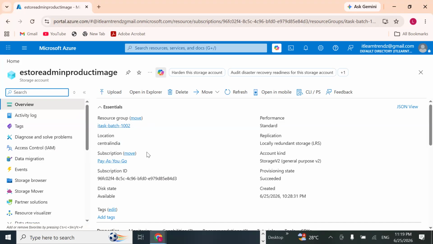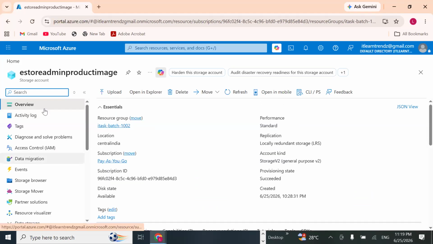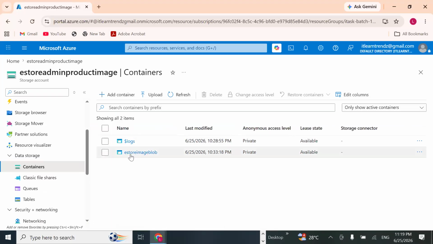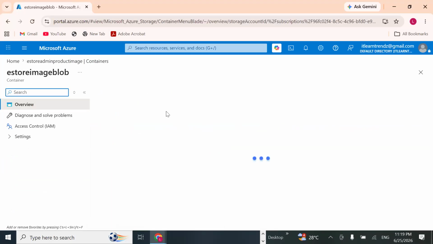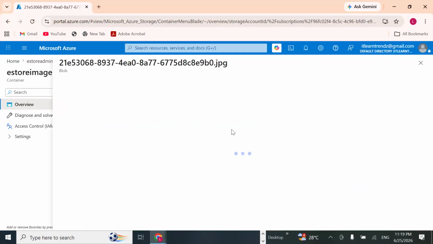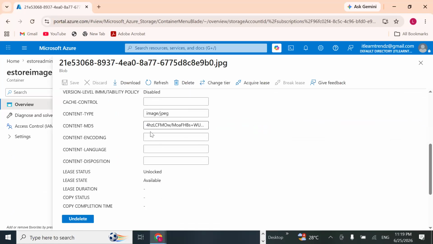You got this one. Where is that blob storage, man? Container. See? You got the image?